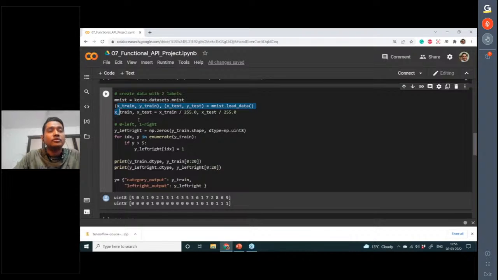So basically, we are creating the data set here. Keeping keras.datasets as a source, we are taking the MNIST data set, creating train and test sets, then we are unpacking and normalizing the images here. Then we are creating the two classes. Let's say greater than 5 will be written as, let's say, 1. Okay, so that is right-handed, and less than 5 is left-handed, let's say.